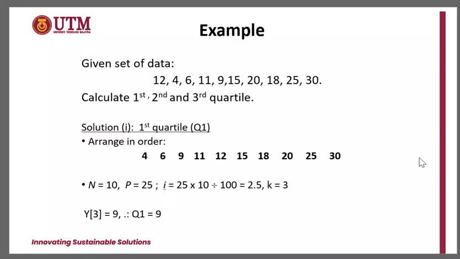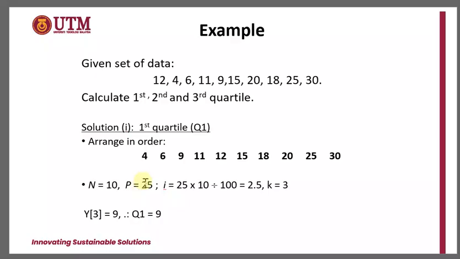If we are solving this example, you have a data set like this. This is ungrouped data. So when you want to solve it, you have to sort it from smallest to largest. So we are ordering or sorting it. Now n is equal to 10. Why? Because you have 10 numbers here. If you count them, it's 10 numbers.